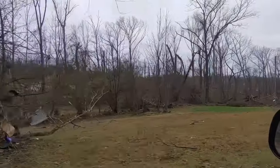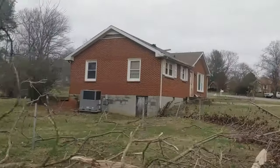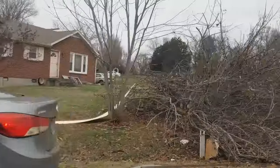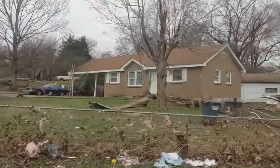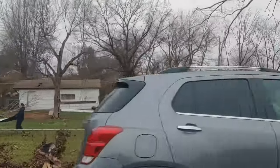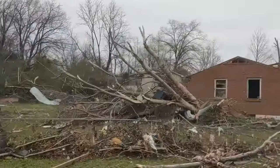Just east of Highway 41, north of Ringgold Road, another neighborhood bore the brunt of the tornado's wrath. Numerous homes sustained significant damage, while the tornado gathered strength, intensifying to an F3 tornado with winds of 150 miles per hour. Four two-story brick and vinyl siding homes on Henry Place Boulevard were completely destroyed, tragically claiming the lives of Donna Allen, 59, from Florida, and young Arlen Cody, just 10 years old.